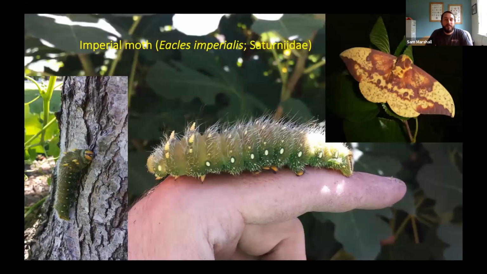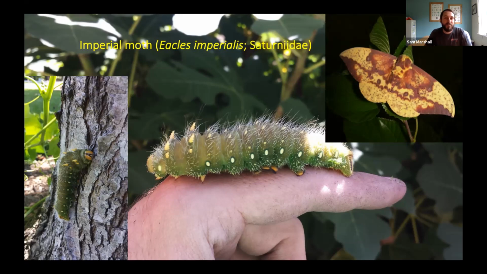Another one in the Saturniid group, another very charismatic and very common moth, is the imperial moth. That middle picture you see there, I took that picture. That creature was on my finger. These are really formidable looking insects as larvae, and they can be off-putting if you're not familiar with them. Obviously, something that large can be quite alarming, but they're not harmful at all. They're not going to bite. They're not going to sting.